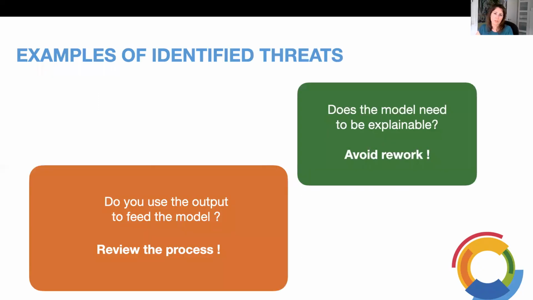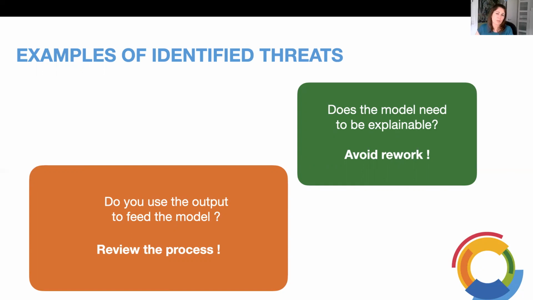During the first test session, we experienced the direct benefits of threat modeling. We identified important threats like these 2 examples I will show you now. When asking if the model had to be explainable, we saw that this could be a possible threat because until that moment, based on the requirements collected, the data scientists were considering an approach that could have a negative impact for explainability. So this triggered a change of course to look into other possible models and ways to mitigate this threat.